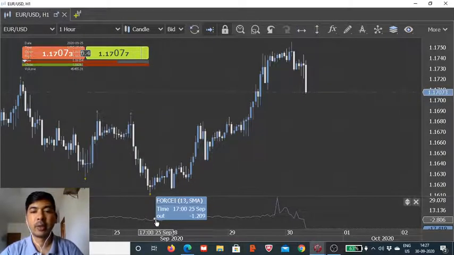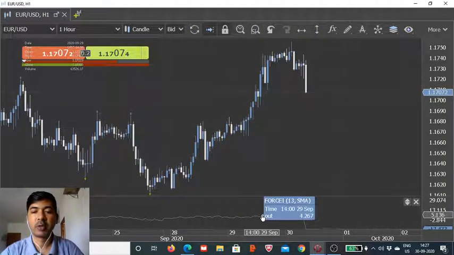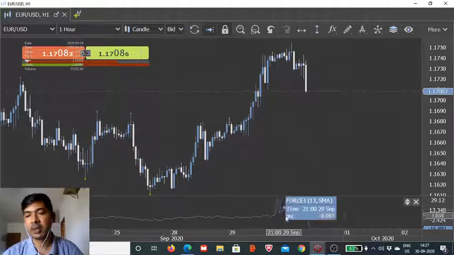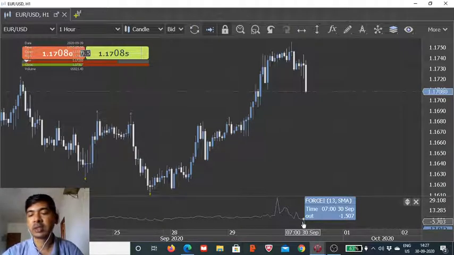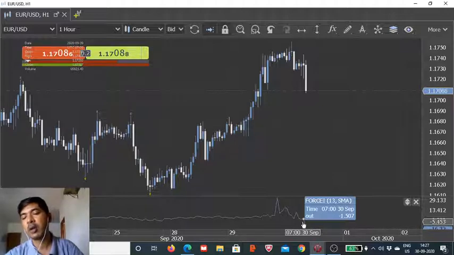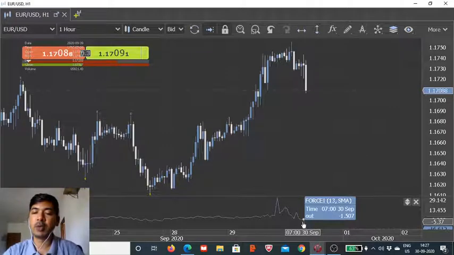in the underlying instrument. If the values for the force index are rising, that means the momentum is gathering pace and the strength of the trend is actually increasing on the bullish side. And if we see that the force index values are going deeper in the negative territory, then that means the bearish tendency is gaining strength and it's fairly strong, and we will do well to stay on the side of the trend.